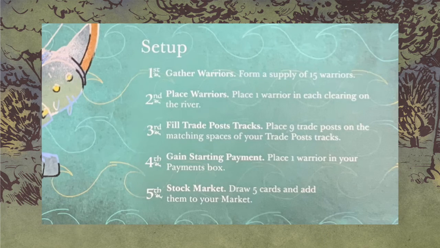Third, fill trade post tracks. Place 9 trade posts on the matching spaces of your trade post tracks. Simple. Fourth, gain starting payment. Place one of your warriors, don't steal your neighbors', in your payments box. And fifth, stock your market. Draw 5 cards and add them to your market.